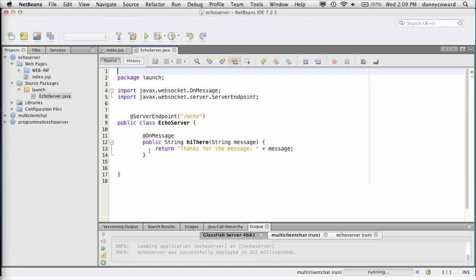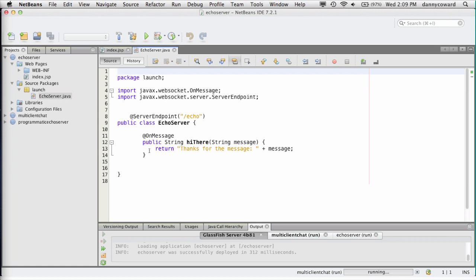The second annotation is the @OnMessage annotation, which here has been applied to our single hi there method. What this does is it tells the web container that the hi there method is to be called whenever this WebSocket component receives a WebSocket message.